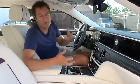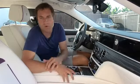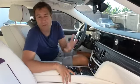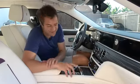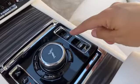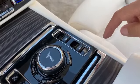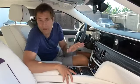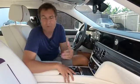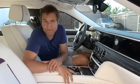Now, the other thing you notice when you get in here, something I just showed you, the door closes automatically. This has been true of Rolls-Royce models for a long time, although they've now moved the door closer switch. It used to be to the left of the steering wheel. Now it's in the center. You can see it looks kind of like a window switch, except with a door on it and an arrow pointing to which door it controls. You pull the switch and you can close the door. Now, unfortunately, you cannot open the door this way, only close it, but having power closing doors is still better than nothing, better than doing it yourself, for sure.